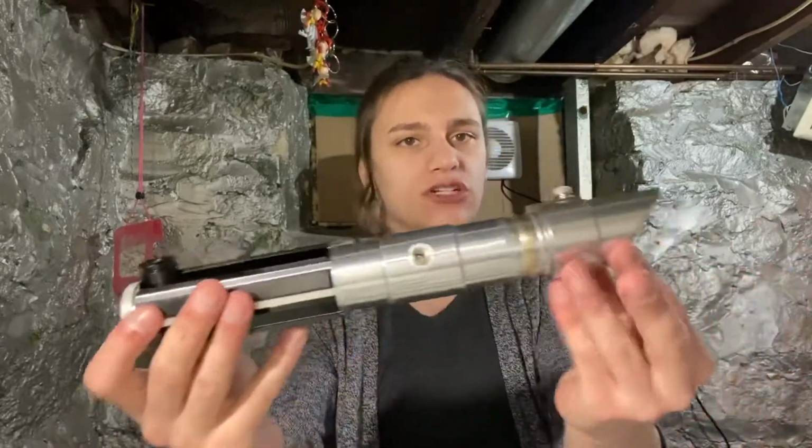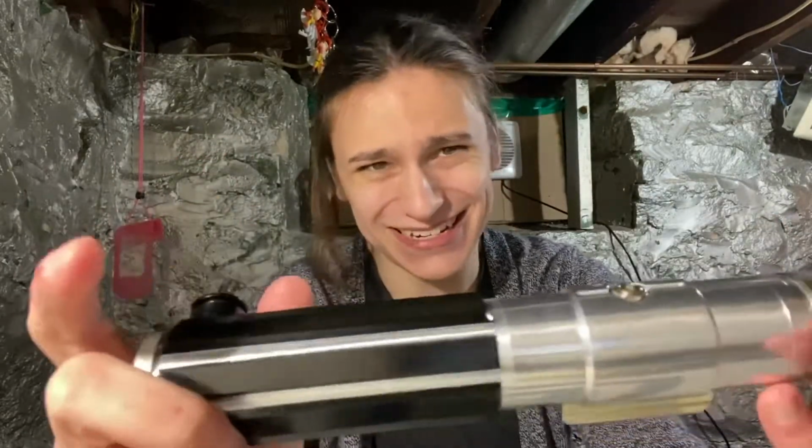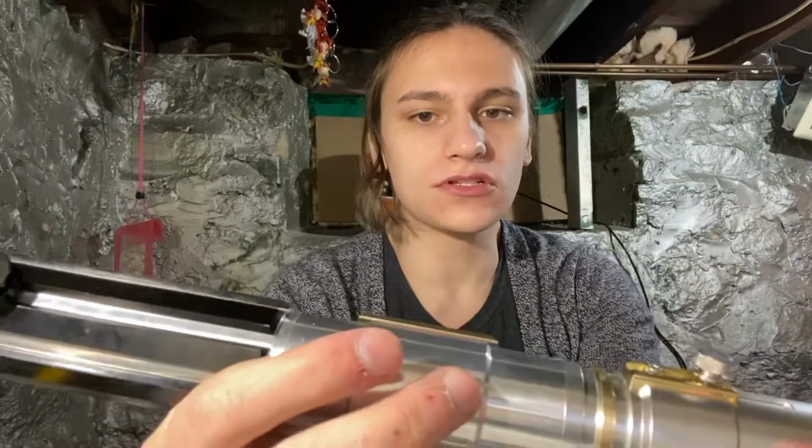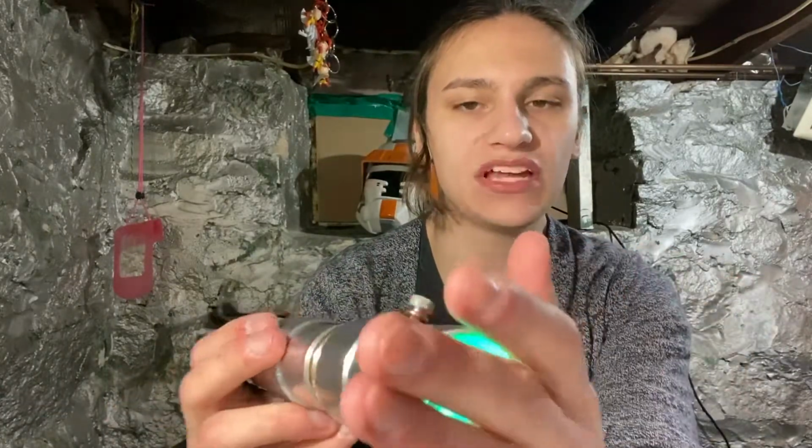It's really gorgeous. I installed the CoverTech wheel on this one for a belt clip. It doesn't come with one installed, so you can go ahead and add it wherever you'd like, or you can add a D-ring if you so choose. Now let's go ahead and turn it on real quick. Take a look. This is my custom blade plug for it.